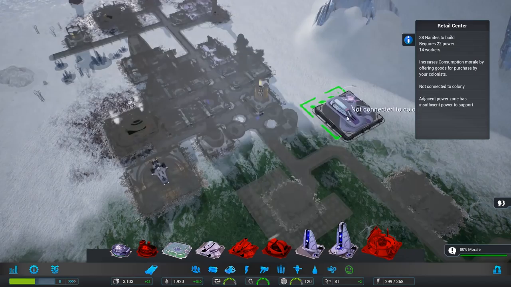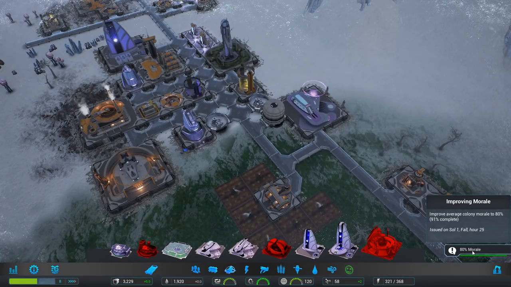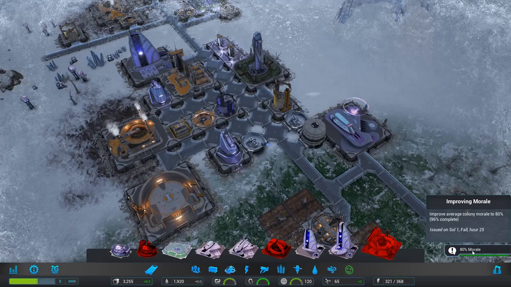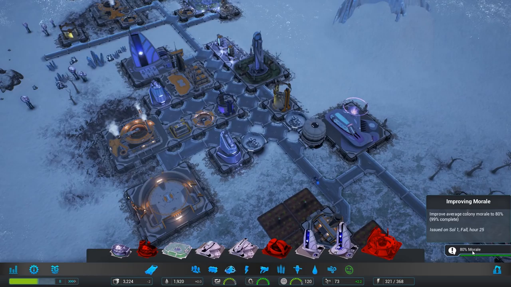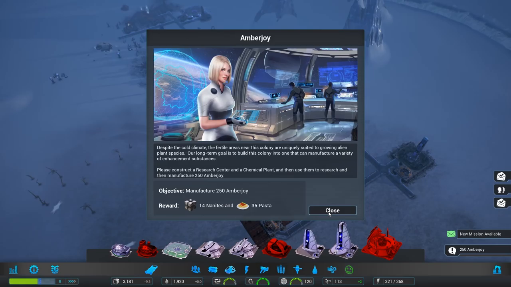92% of the way there. We'll get a retail center. I don't think we've got anything to sell, but we'll get a retail center because that seems like something we should do. People can go in and window shop. Windows that have nothing in them. Oh, actually, happiness has gone down. 93, back again. 94, oh, it's going up. 95, 96, 97, 98. Okay, retail center seems to be OP. 99, come on, there we go.